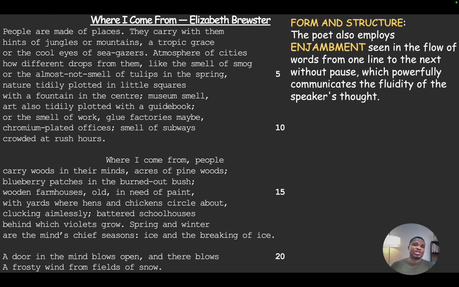And I think it shows the fluidity of the speaker's thoughts and she's very unrestrained. She's not devious or trying to hide things. She wants to be very, very open and free with the reader to make them understand fully the point that she's trying to make about the importance of identity and how sometimes city life tries to change the constituents of a person's identity.